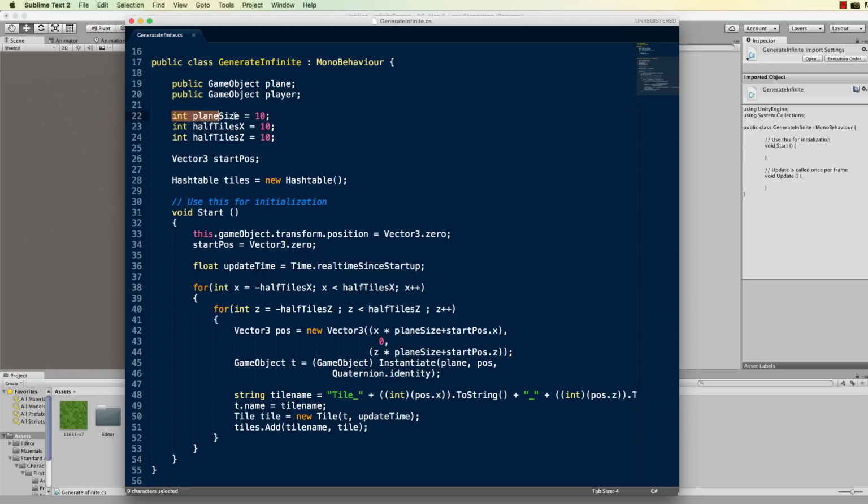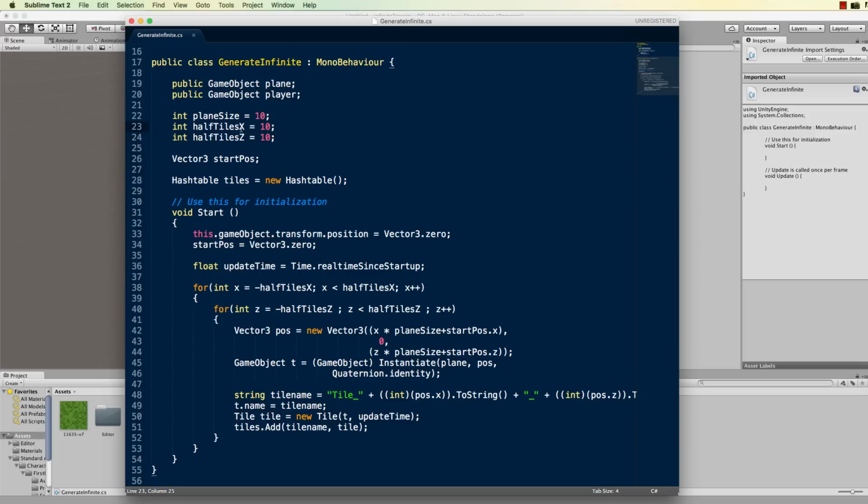We also require a plane size so that we know where to put the next tile so that they match up nicely. So because they're size 10, each time you put down a new tile, you want it to be 10 away from the previous one. Just like in Minecraft, where we put 1 next to 1 next to 1, it would all be in chunks of 1, whereas this is going to be 10. Now, the player themselves, the character, is going to be surrounded by terrain. And essentially, this value here is our radius of how many tiles are around the player in any particular direction.